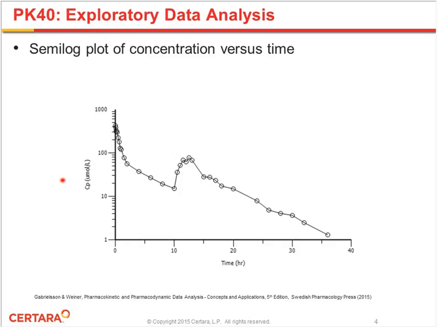In the first part, you see there are two slopes after the intravenous dose. So we can anticipate this could be modeled by a two-compartmental model. But here the concentration increases. If we say this is enterohepatic recycling, this is due to gallbladder emptying and the drug is getting absorbed from the gut until it's empty or it stops excreting into the gut.